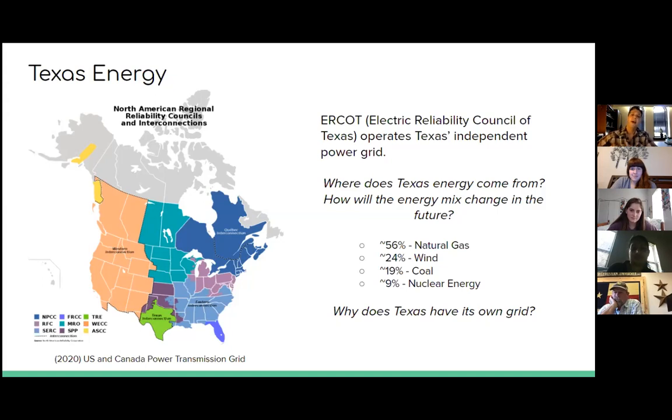We used to be heavily dependent on coal and oil. Nuclear became an important part of this, and actually, nuclear is going to remain an important part of this. And there are pros and cons to that as well. But where we've really grown has been wind energy. And this is one of the things that's counterintuitive to what a lot of people think are cultural values in Texas.